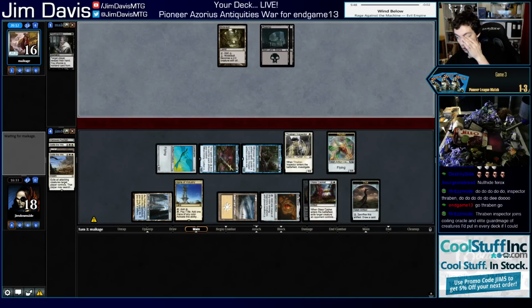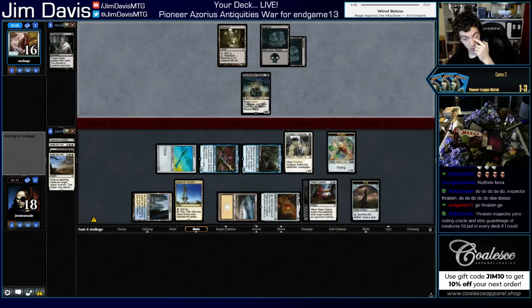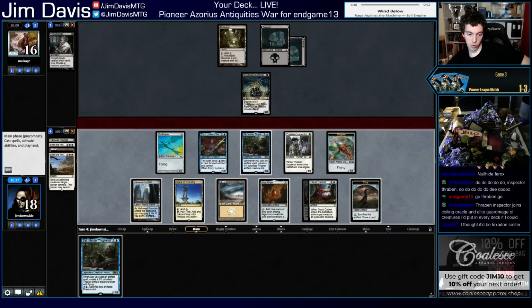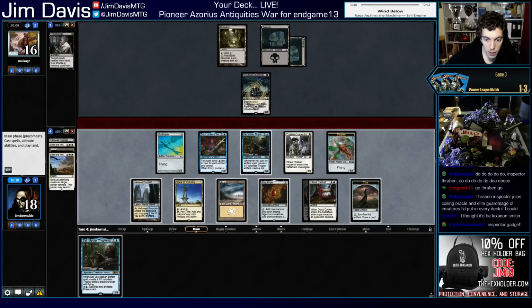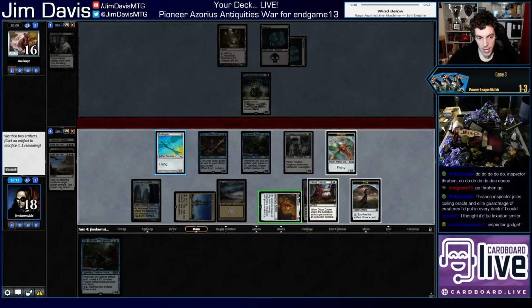Thraben Inspector joins Coiling Oracle and Elite Garbage of creatures I would put in every deck if I could. Yeah, value's nice. Bloodsoaked Champion, leaving back Mutavault. Sure. Draw. Alright, second side, not as good as the first, but honestly, we're just going to sack the Mox Amber here, and probably the Thopter, because we have Emry anyway, so let's make a blue and a colorless, and sack these two.